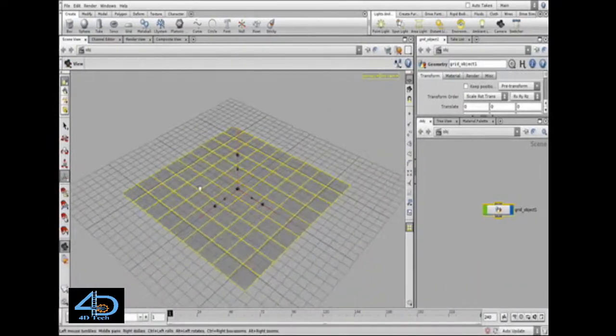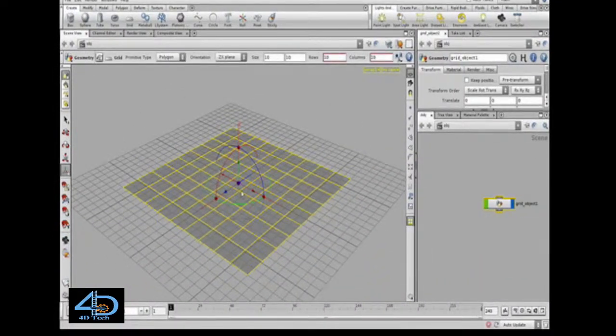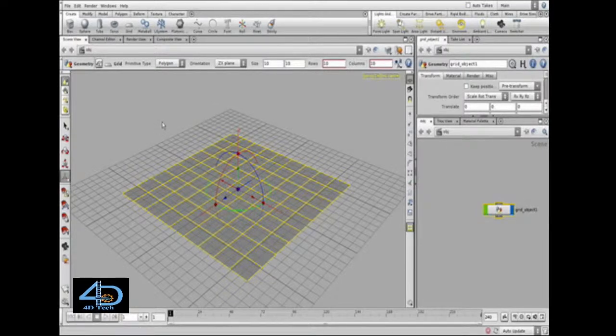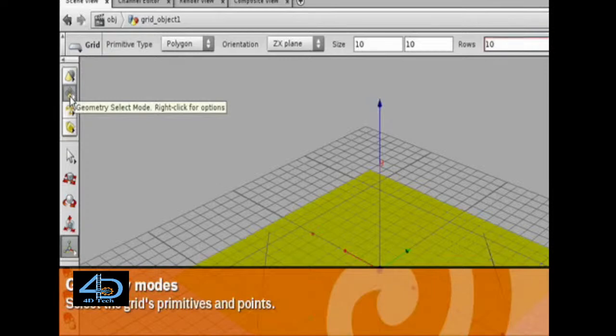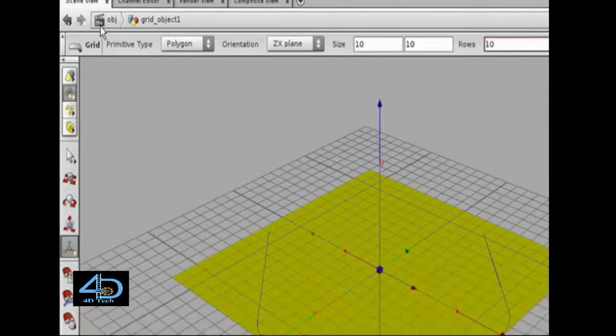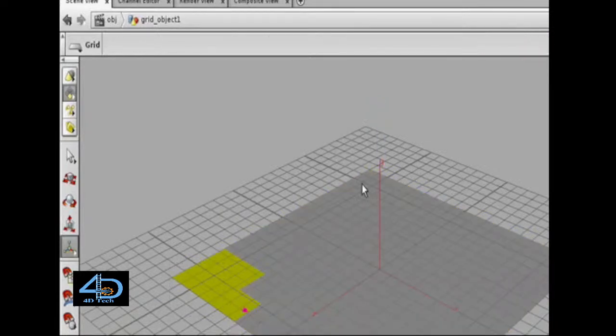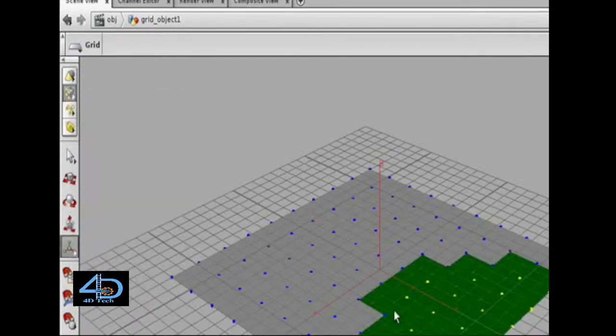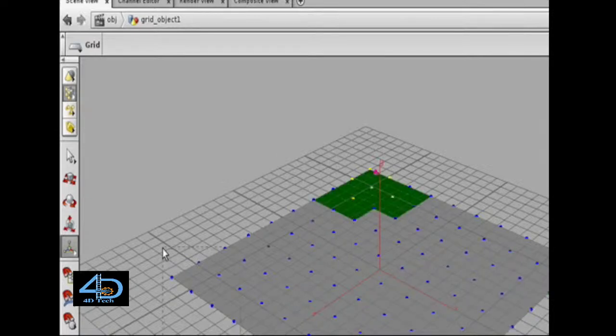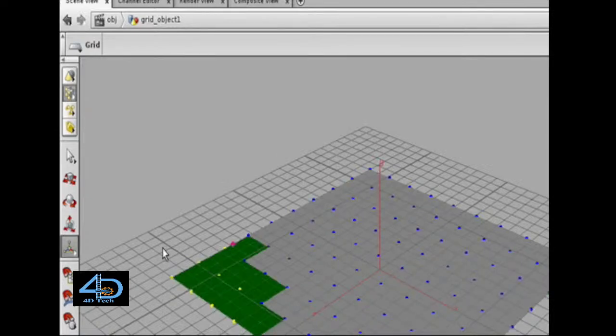Now up at the object level we have access to the transformation of the object, its placement in 3D space. If we want to use the first selection mode here, click down, we go into geometry mode, which does two things. One is it dives down into the object's geometry level, and it also makes available to us the ability to make selections. In this case, those selections are face selections or primitives. This geometry mode has a number of options, like for instance points, and we can go down and select points as well if we want, as well as edges and vertices.